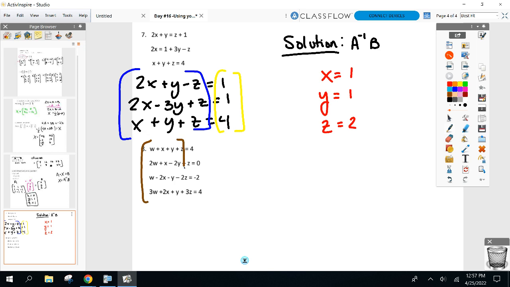All of them are on the same side. It's because they're in different orders. Oh no, it's in W, X, Y, Z. Switch it up. You don't have to worry about the variables. You're not typing W, X, Y, Z in your calculator. You're just making a matrix out of the first one and a matrix out of the second one. Doing it right, so now a 4 by 4 and a 4 by 1. Who cares if it's 1 0 0 0, 0 0 1 0? Doesn't matter anymore.